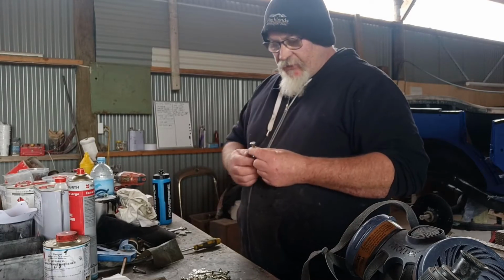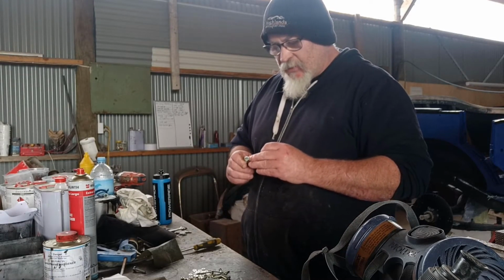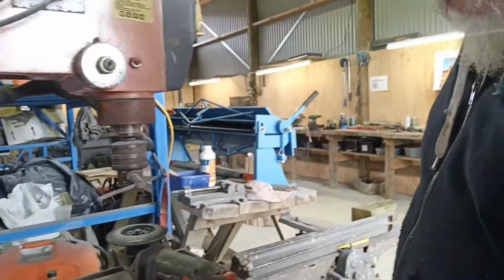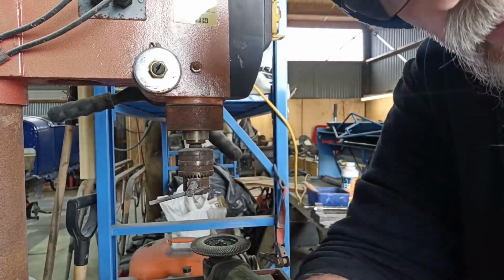First thing I want to do is round these off and tape and put a taper on them and then put a slot in these. That's what I want to do. Righty, so the plan is, get the camera in a slightly better position.